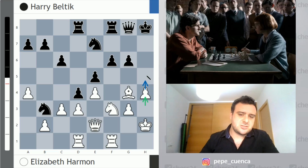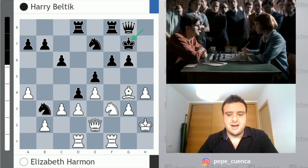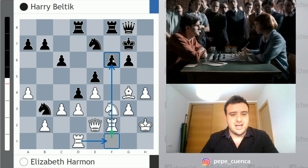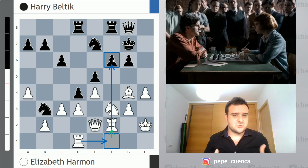In some positions, white wants to go h5 to ruin black's pawn structure on the queen side. King g7 from Harry Beltik, and rook f2 from Elizabeth Harmon. Elizabeth wants to double rooks on the f file and then put some more pressure on the f6 square. So here I'm going to suggest you think about the position, and after telling you that f6 is a weak square where we can actually put some pressure, what will you play here with the black pieces?